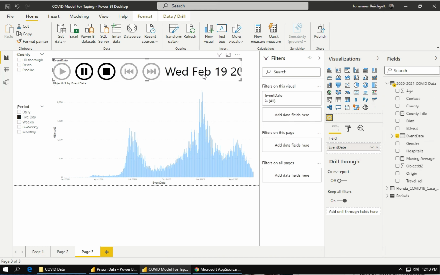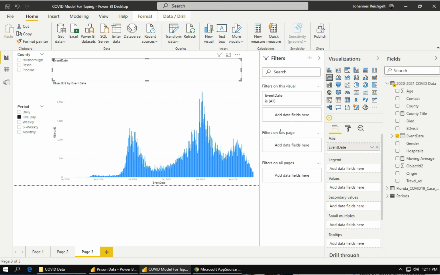And as we get to the end of March, beginning of April, you'll see things start happening in the columns. You see it starts highlighting one column at a time, right? Which is neat. So there is some animation going on. But what I would like to do is do this not for column charts, but for line charts. So I'm going to change this to a line chart.